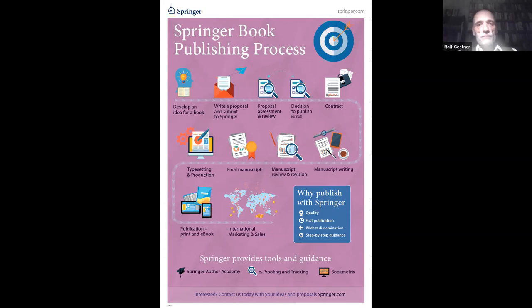Once we have collected sufficient feedback, we'll get back to you with our assessment and with potential, say, things that might need an update or might need to be changed or to be added. And we will discuss this and then come together to a decision, and hopefully to the decision to publish the book. Yeah? And if so, if we agree that the book makes sense in the format and in the shape that we have designed together, then we'll make a contract and then we'll provide you for the writing process with some template formats and information so that you can already get a rough idea what the final book may look like once it is actually published.